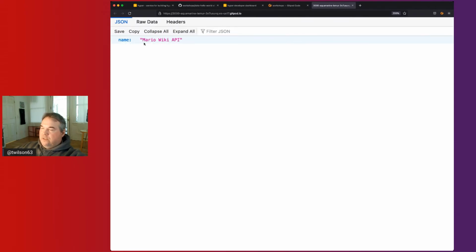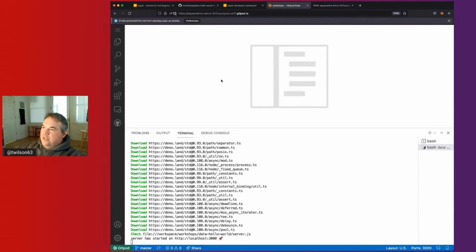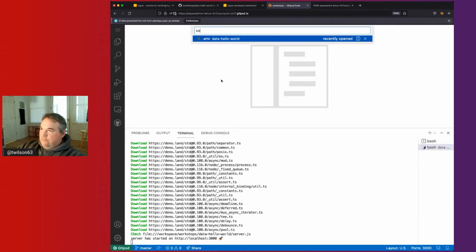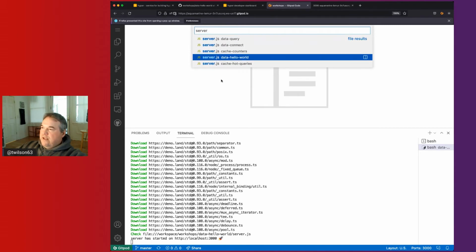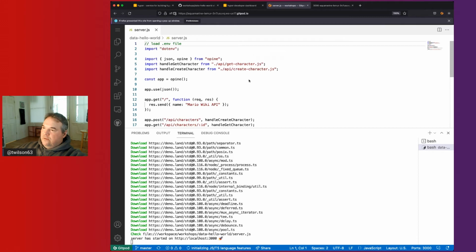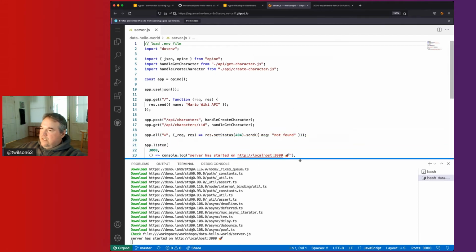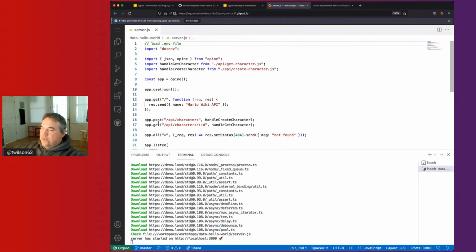Now, what we want to do is implement two API endpoints. If we open up the server JS file for data-hello world, we can see that we have these two endpoints already declared.